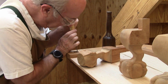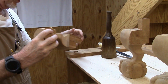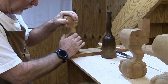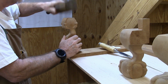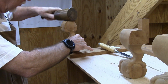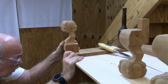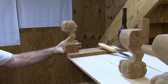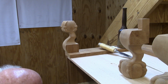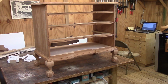I'm just paring off the hole here. We'll see what kind of fit we have. A tight fit. That's a pretty good fit right there. Now I got to get it out to get some glue in there, but I think we got one done.